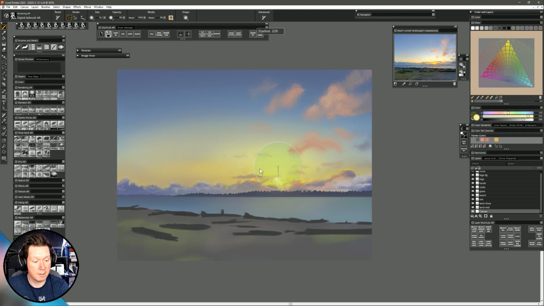We get that pale yellow. We'll just glow the sky here. I think we need some more clouds that are coming in front of that.